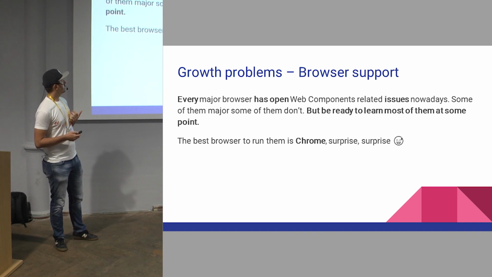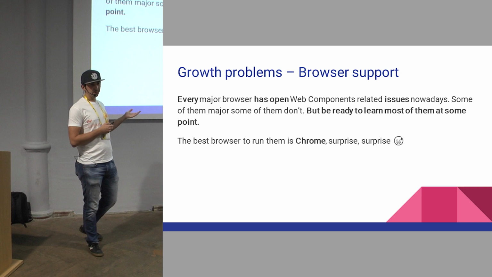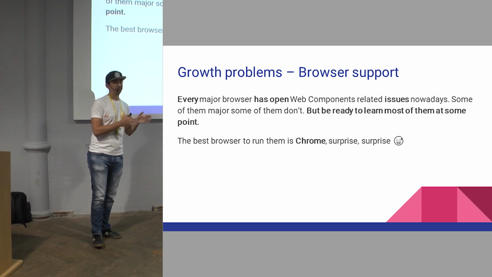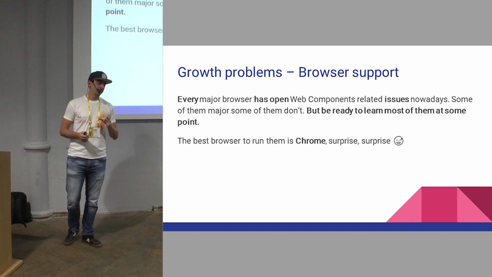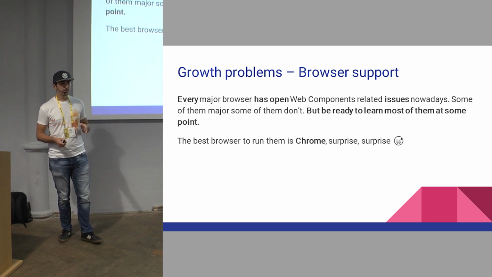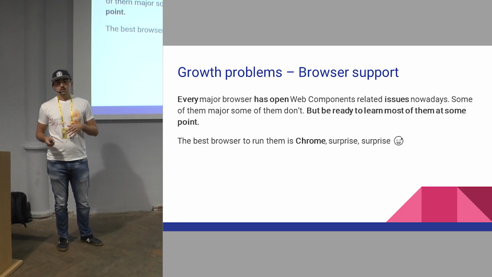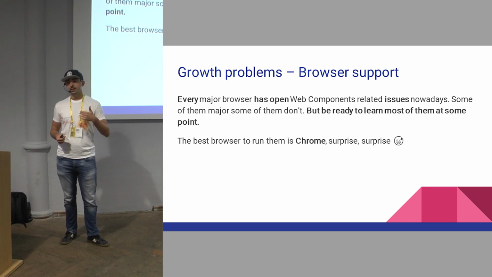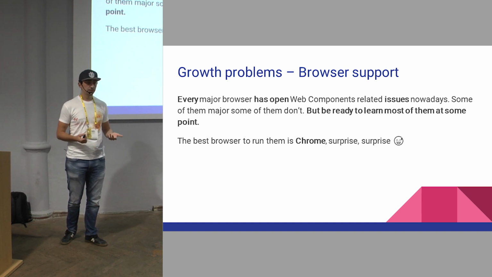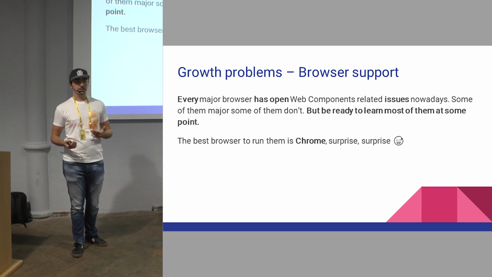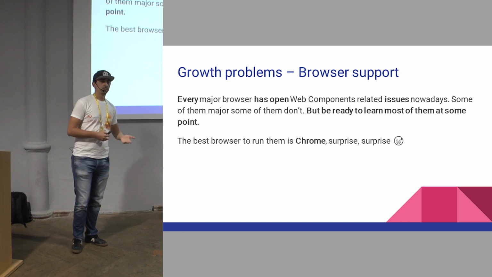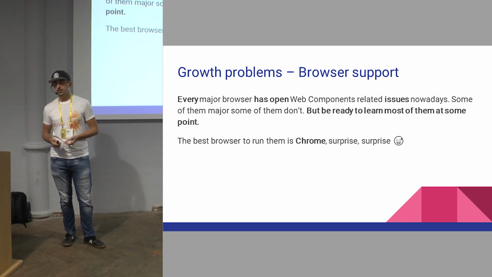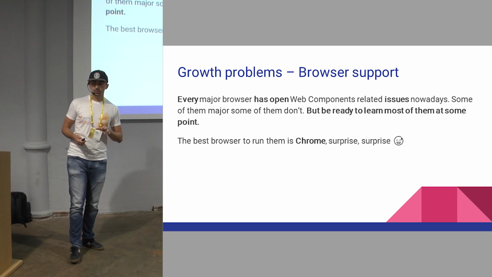So the next point in this class is the browser support. Remember I was talking about the good browser support? Yes, it's good, but every browser that supports web components nowadays has issues around web components. I would say you would find on average from 20 to 60 issues for every browser engine. And it's good for us that the libraries you would likely use cover those gaps in 90% of cases, but unfortunately, especially in a big project, you should be ready to get really familiar with those issues and maybe even contribute to the libraries or wait for the updates from the browser side. It's mostly minor issues, but you should be aware of them.